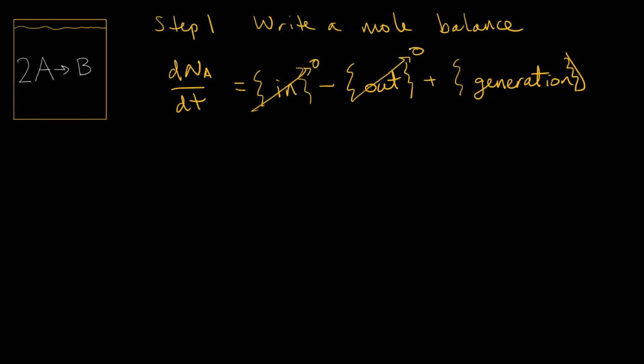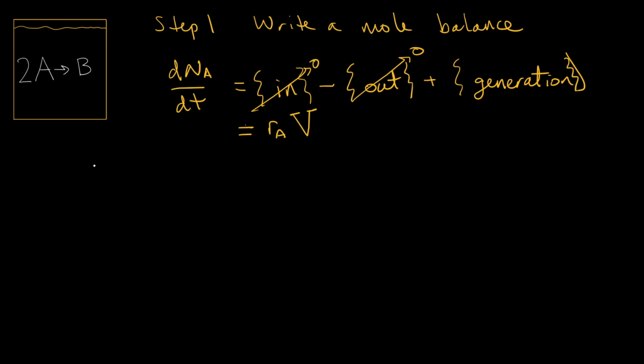Basically, the idea of the batch reactor is you load it all at time equals 0, nothing happens, and then once everything's loaded, the reaction will start progressing. So that's going to be our assumption. What we're left with after we get rid of in and out is the generation term. So our generation term is going to be equal to the rate of reaction. This is the amount of moles reacting per time and per volume. So we need to multiply this by the volume of that reactor. That's our capital V here.